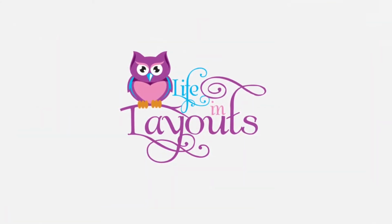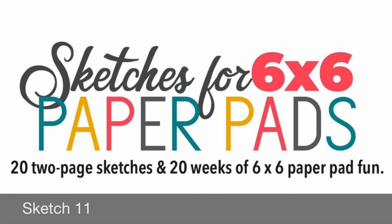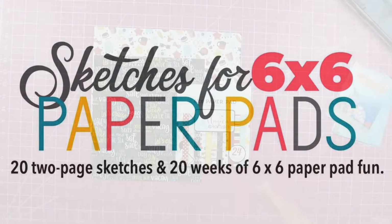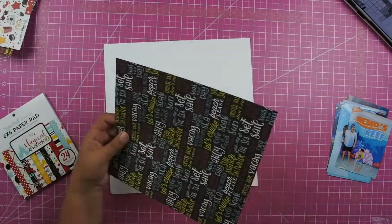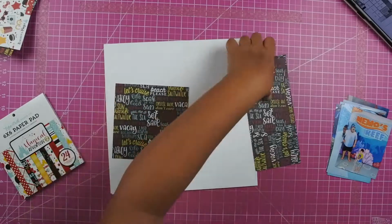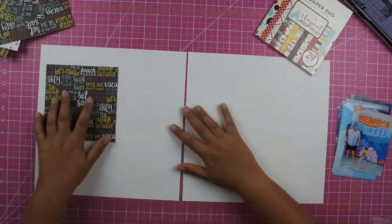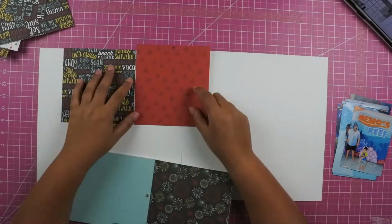Lisa from Life in Layouts, and today I have for you sketch number 11 from the Sketches for the 6x6 paper pad. This is the class that Allison Davis is putting on, and I am following along with. On this layout, I'm going to be scrapbooking some photos from a Disney cruise that my friend went on. And the main aspect of this particular sketch was 6x6 pieces of paper.